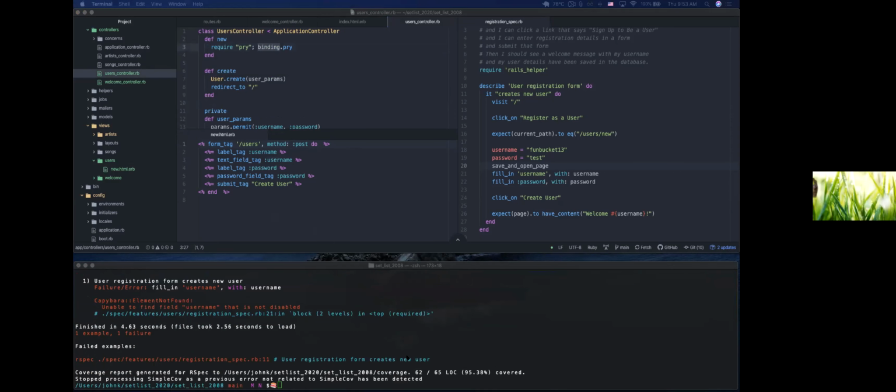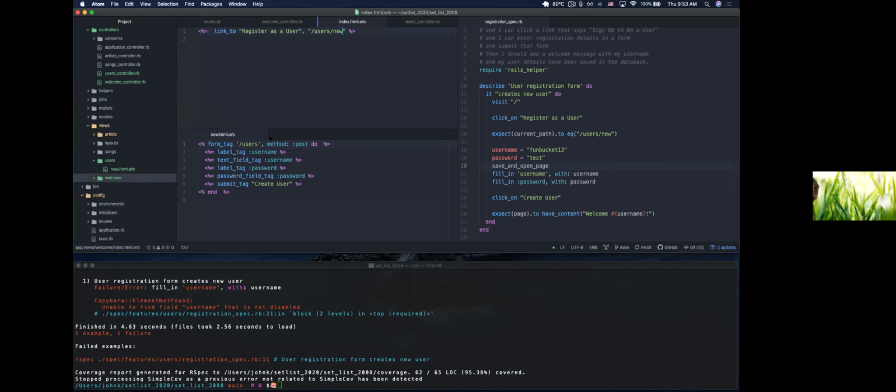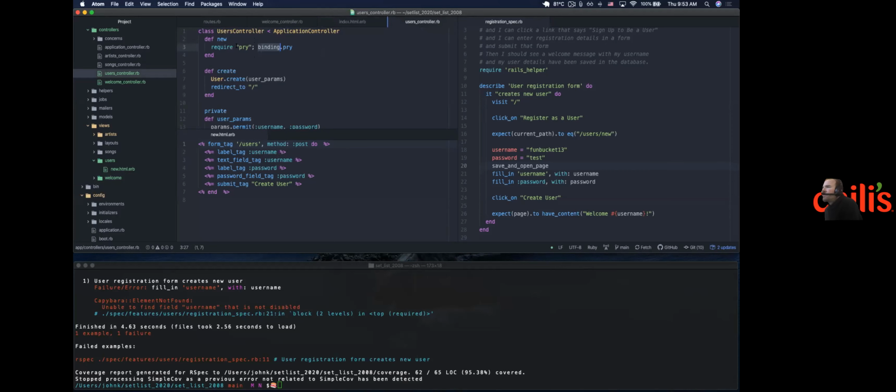All right, so now let's put a pry in the view. Let's take the one that's in the controller out, and then let's put it at the top here.